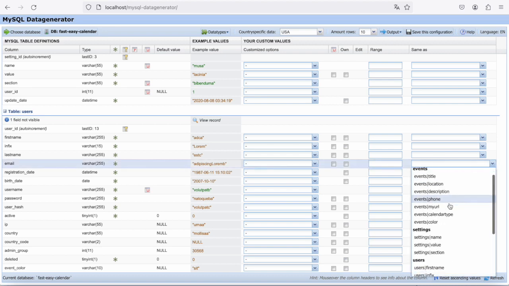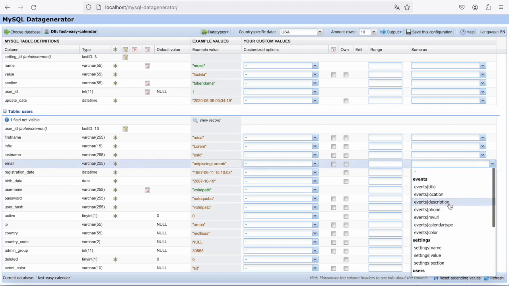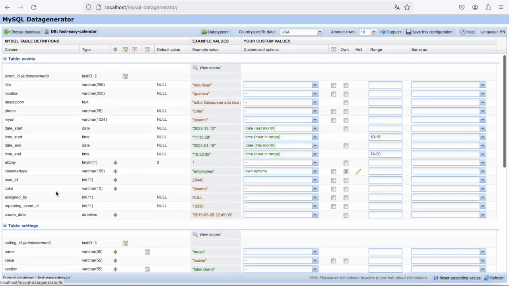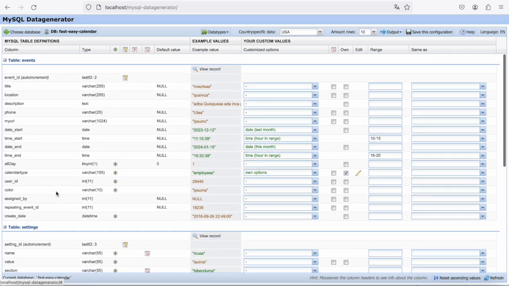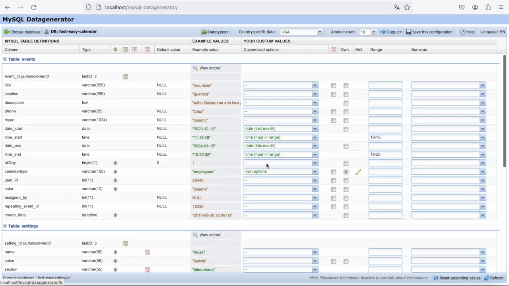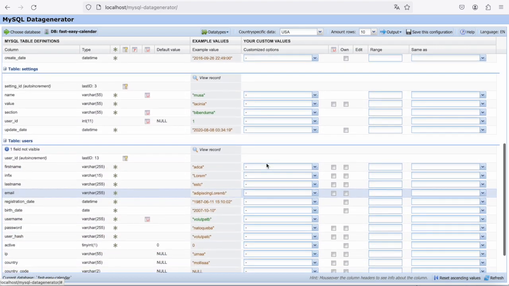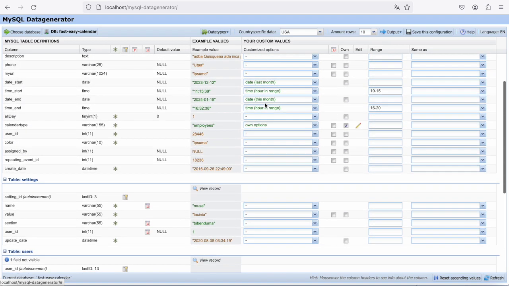You can also use the same values for... I'm not sure if I have an example here. Do I have a date here? Update date.